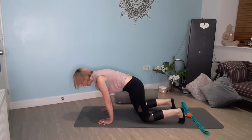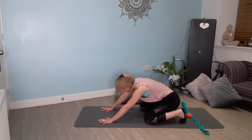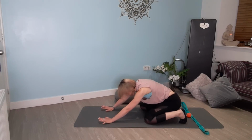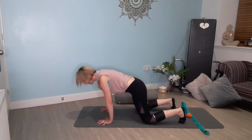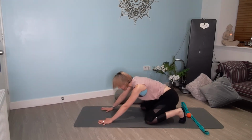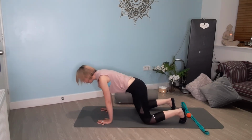And we're going to hover those knees just a centimetre. And then ease them all the way back down. So we're taking that deep breath in. And we're going to exhale. And easing on down. By all means, definitely carry on with this one. I want you to feel that connection through pelvic floor and lower abs.